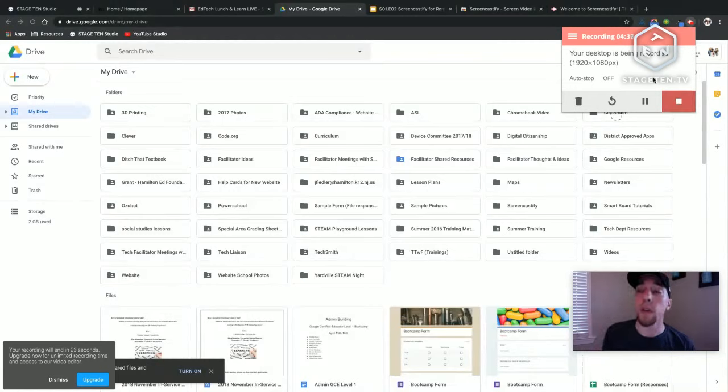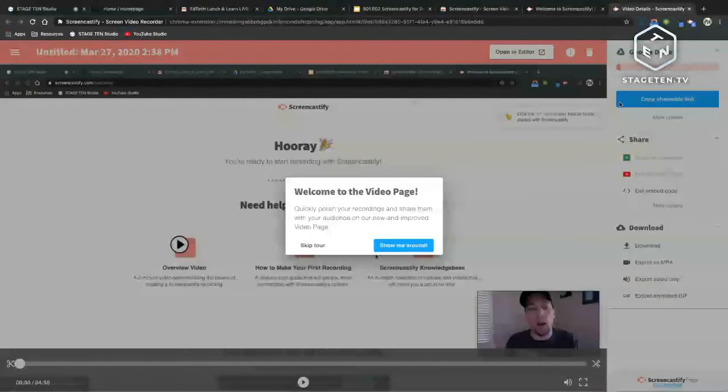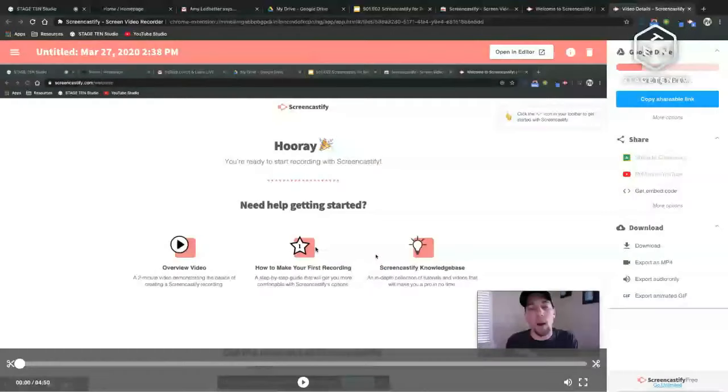Up at the top, you'll also notice how much time you have. So I've got this done pretty much perfectly within that 5 minutes, okay? And remember, that 5 minutes is what everybody gets with the free version. So I'm gonna go ahead and hit stop right now. And what's gonna happen is, there we go, a new tab is going to open on Screencastify's website. And if it's your first time here, you'll get this little option to take a tour and see some of the features after you've completed your recording. In this case, I'm going to skip the tour because we're going to talk about it.